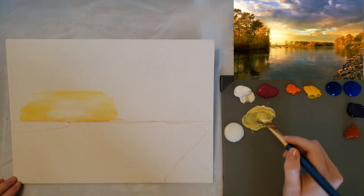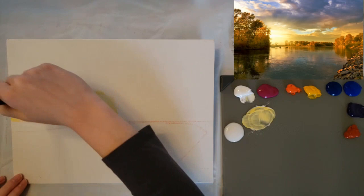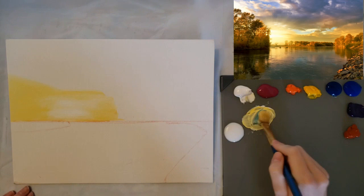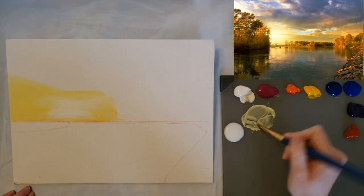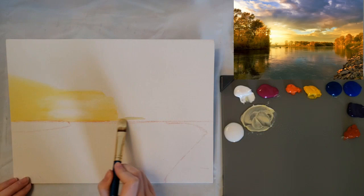Okay, and then there's some yellow pretty much all back here. And then it kind of stops right about in here and then turns more like a lighter color. Okay, and then I'm gonna get a touch of Phthalo Blue. It's gonna turn it a little green. And maybe a touch of the pink, the deep magenta. Maybe a little bit of the burnt sienna. So it's like a light orangey green. Put that in here.